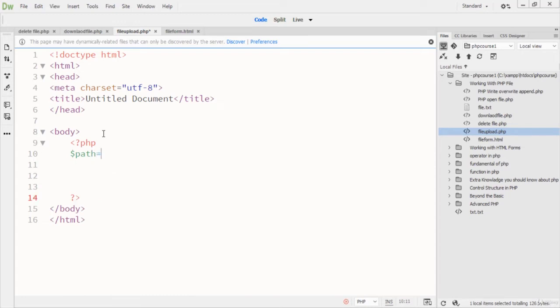Path is a variable, and you simply provide the path where you want to upload this file. So I set any path right here. I am copying this path, and the path here is C, XAMPP, htdocs and PHP course. Now close this code.